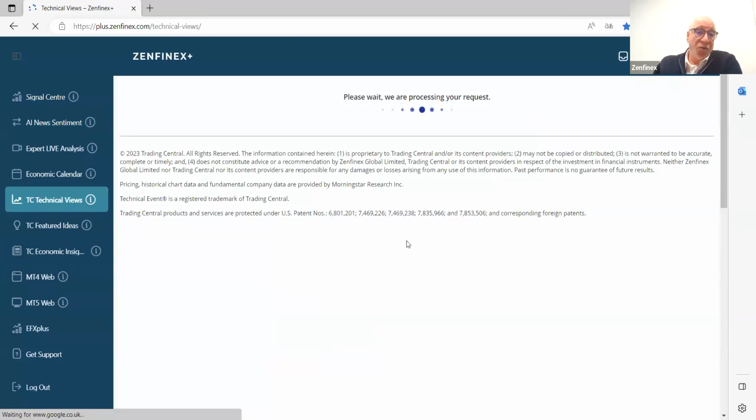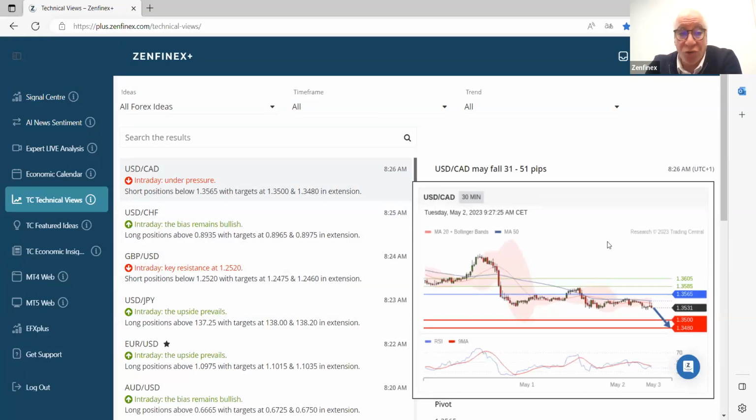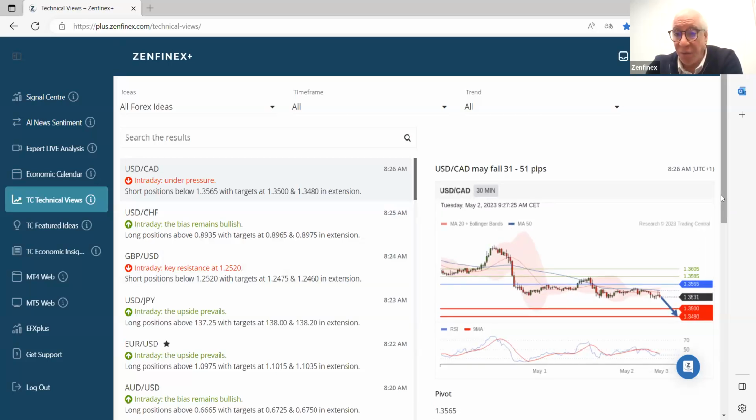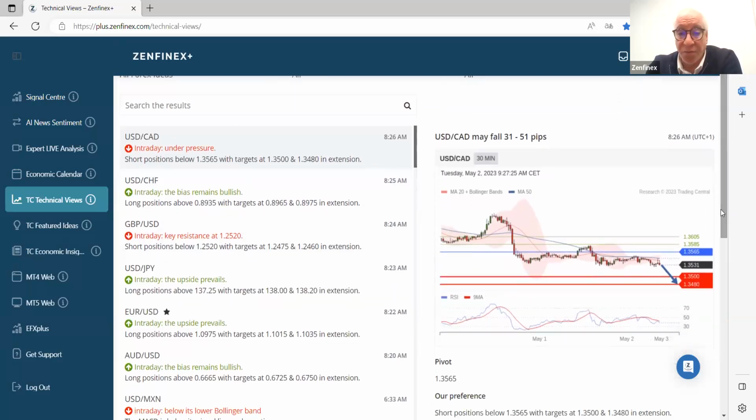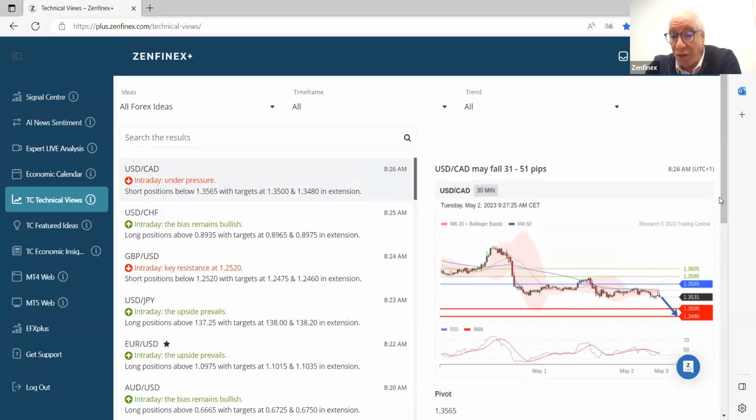And the Plus Zenfinex tools, or Zenfinex Plus, we have analysts provide their analysis for you on a continuing basis. So throughout the day, you'll be getting potential trade setups. And what I always try to do with students or people who are new to trading is just run through some of these, because they are really quite useful, not only for looking for trading opportunities, but also seeing how other analysts look at markets.